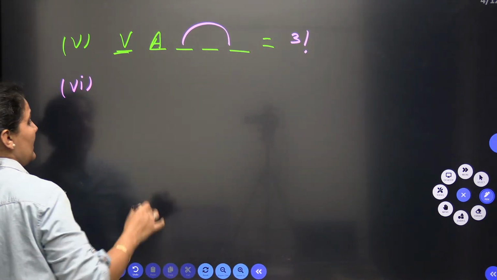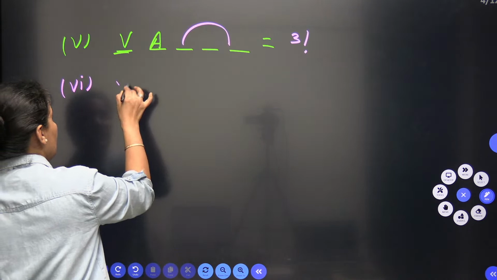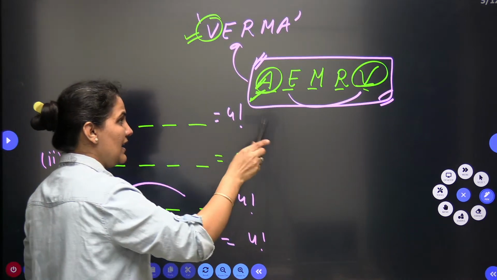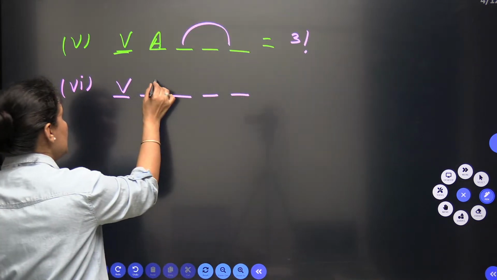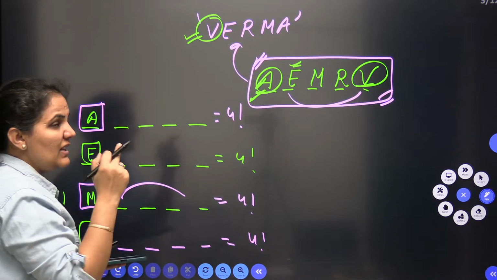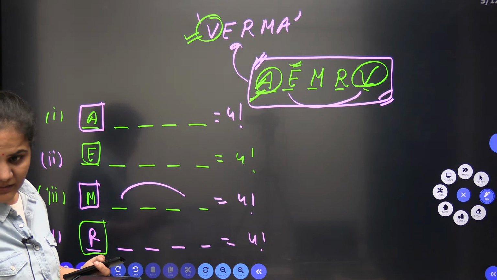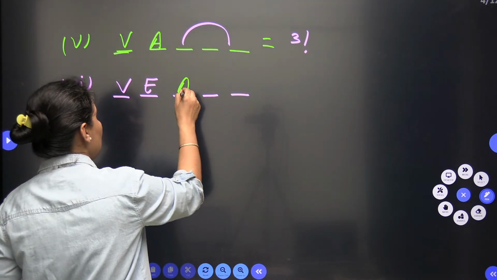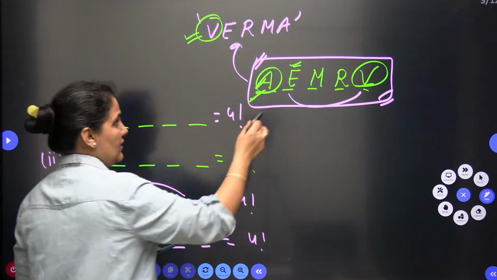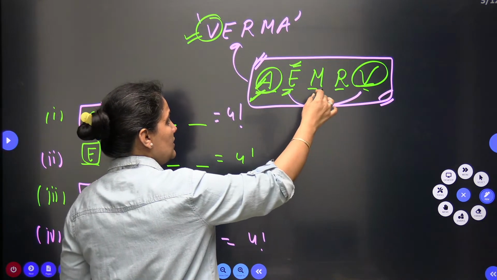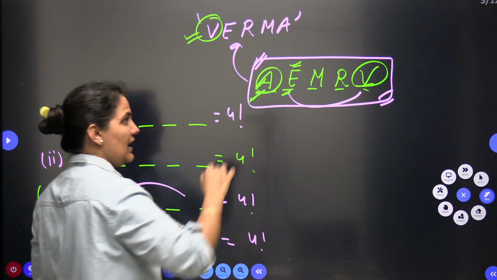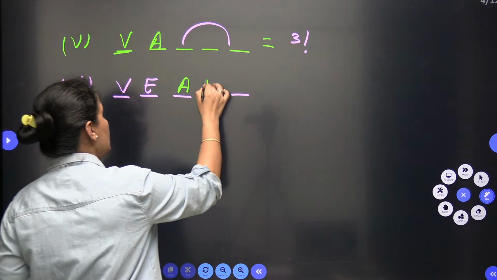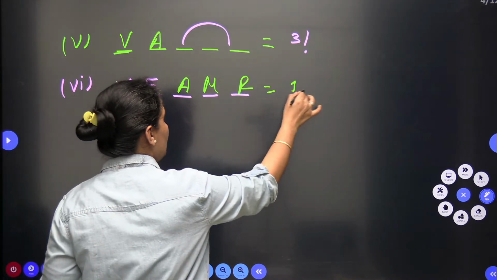When I go with the next one, we are having V, and here 1, 2, 3, 4, 5. So A is already done. Now the next will be E. Okay, we want VER, right? When I go alphabetically now, it will be A, because E is already done. So when I go alphabetically, again A will come, then M will come, then R will come. So it will be the only one possibility. So it will be 1.